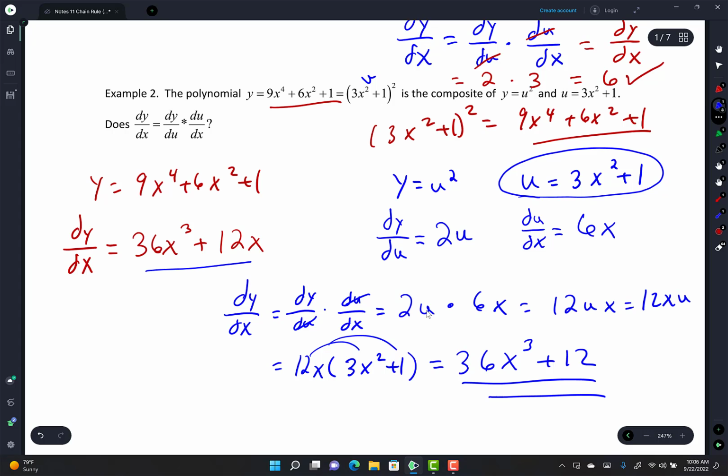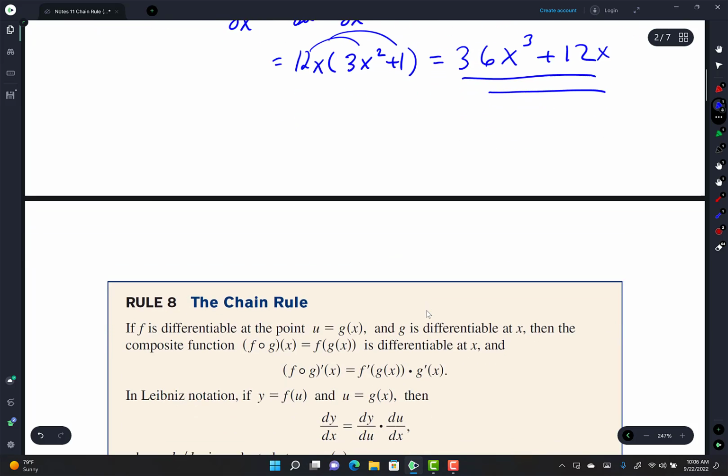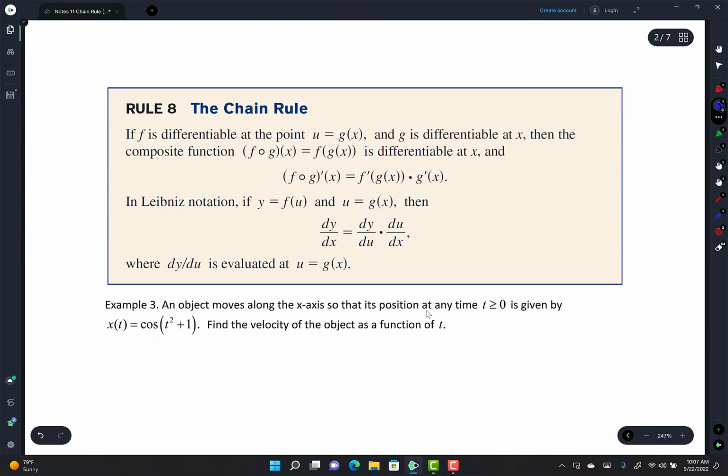Did we get the same answer? Yes. Oh, yeah. I said 12x, but I didn't write the x. Thank you, miss. All right. So what you just did is this. And in case you're wondering where all these numbers are coming from, they're coming from the Demana textbook, which is technically our textbook that we use. Yeah, that was just to prove that it is true. So now you're convinced, like, oh, chain rule works.